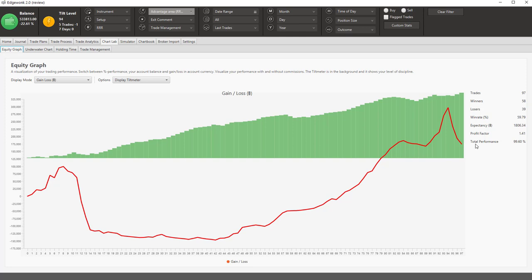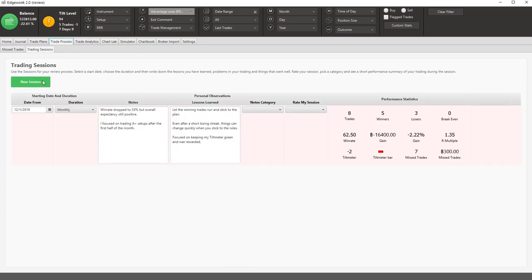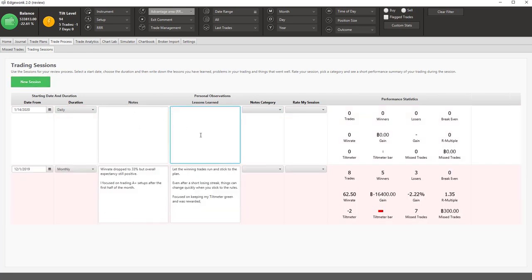So what we recommend is that when you do your own Edgewonk review, you write down on a piece of paper, or you can also use under process a session, you can start a new session and write down the lessons that you have learned. So, for example, let's say we want to enter a new session and write down that we need to eliminate emotional entries. This is just a quick reminder, and in the sessions, this is a great way to keep track of the findings of your journal, and then you can come back to it and quickly get reminded about what you found.